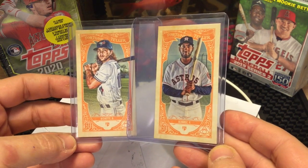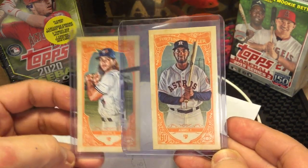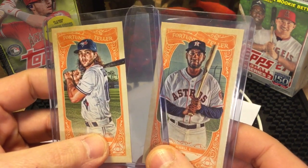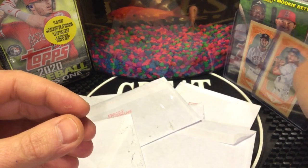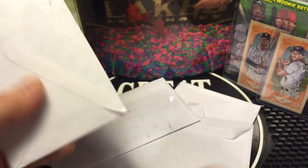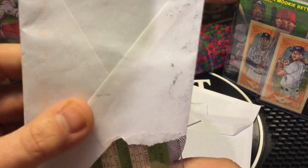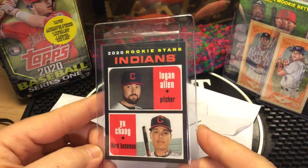They're in great shape. I feel like it's a good time — nobody's getting anything graded really; if they are, it's SGC. Look at SGC prices rising like I said they were going to. Since stuff can't get graded, you get a better chance of getting a raw card that's a 10 than you would have before.